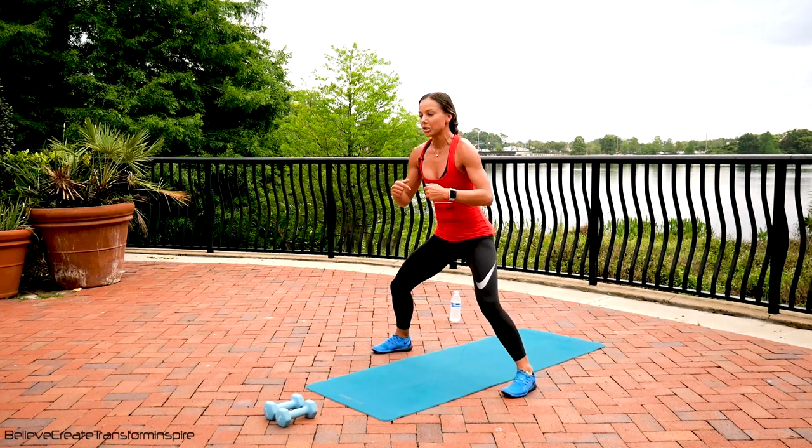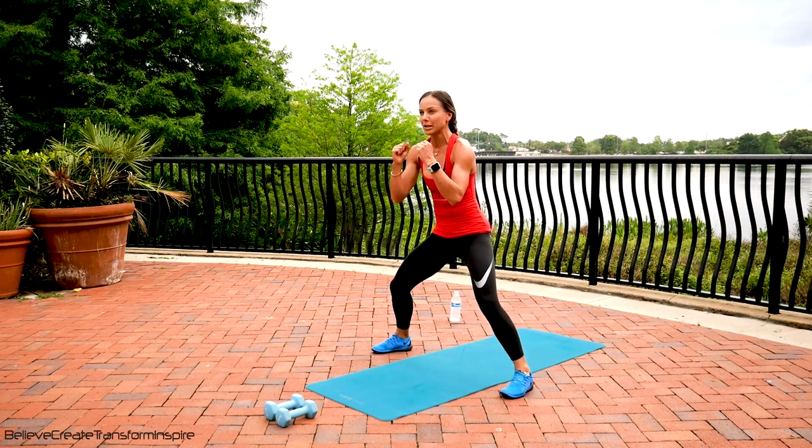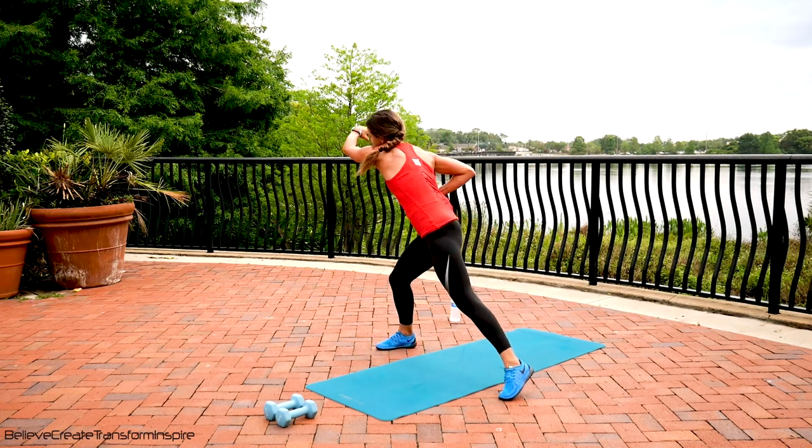On the position, bend your knees. You're going to pivot through the hips and toes. Big range of movement. 3, 2, 1, work. Side punch. Big punches, guys, big punches.